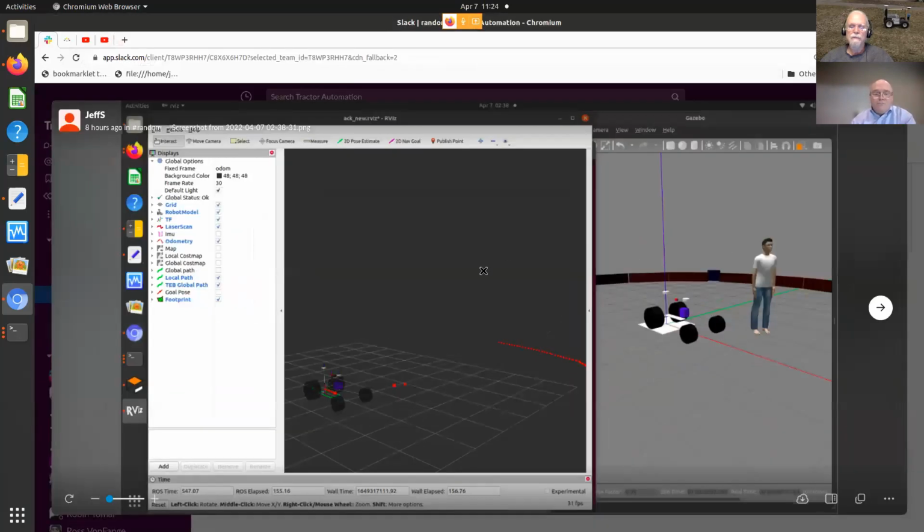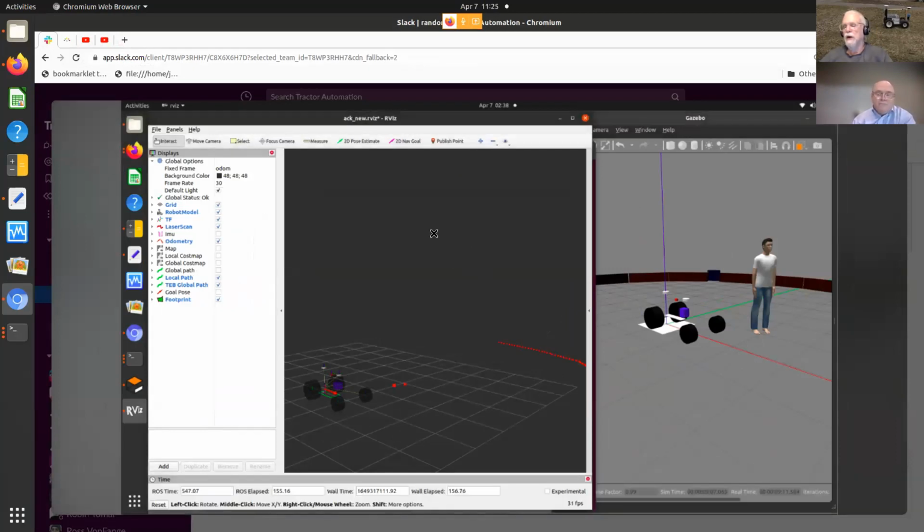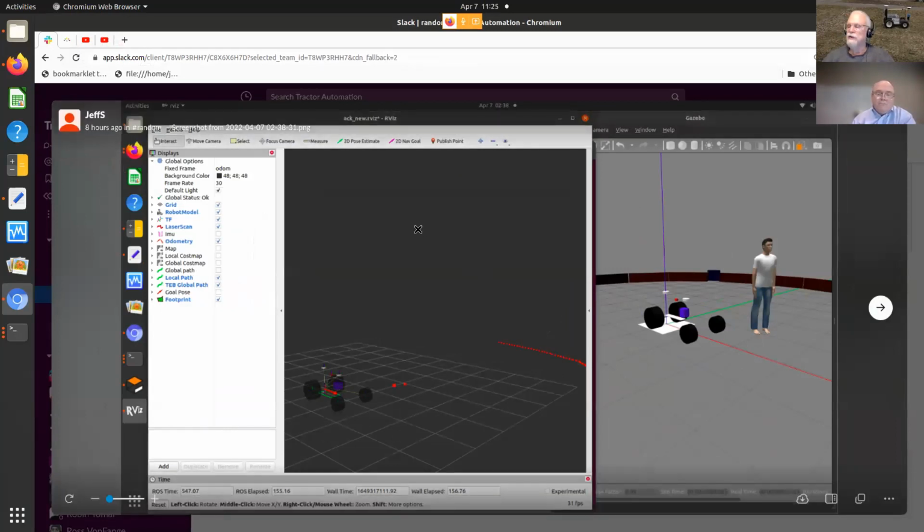So this was the most recent stuff I've been doing. This is my new URDF file, and I put the macro extensions back in it, so it's easier to update things. I took the numbers you sent me. So this is your lawn tractor, and that's you standing next to it here, Warrior. I wish I was that thin and had that much hair. I think I put it up for me, but no, I don't look like that either.